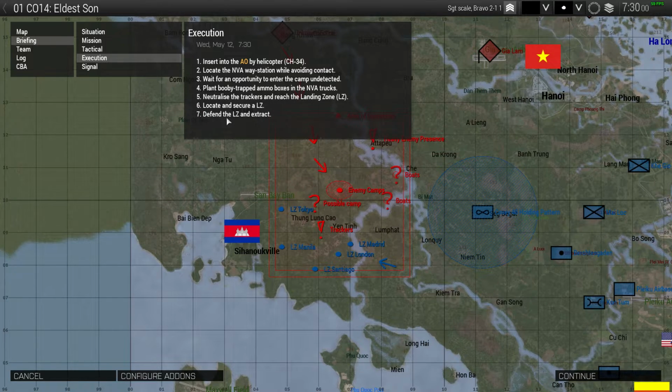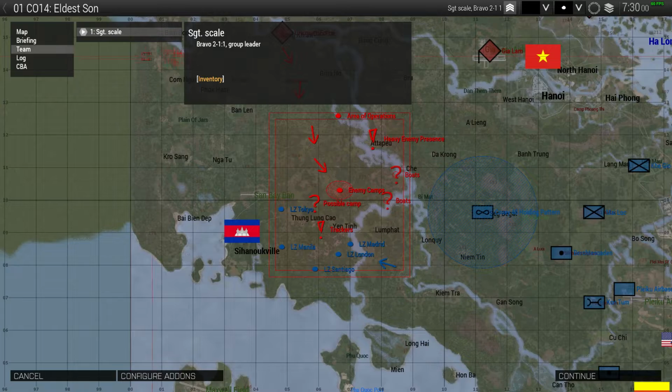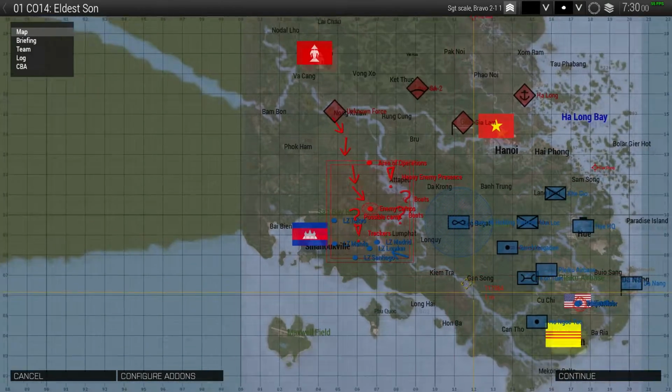Locate and secure a landing zone. Defend the landing zone and extract. Now allow at least an hour for this, probably more. But with the new updates to Arma 3 Prairie Fire, you can save as you're going along, and that's really cool. And then we've got some things, so it's Columbia 01. So at the moment the team is just me, but we're going to sort that out very soon. So that's what we do.